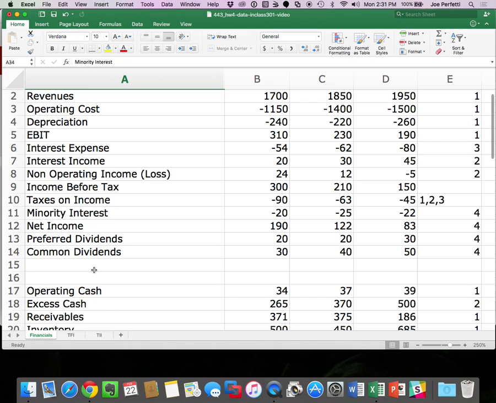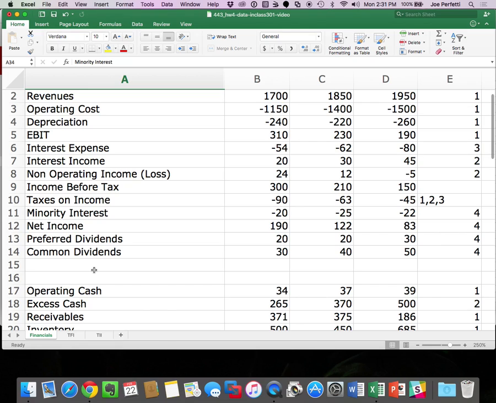Now, traditionally, preferred dividends are usually part of net income and common aren't, and we simplified this example homework to put both dividends after net income, but generally, just wherever you get to net income, that's where you stop with TII. It's just the format and nature of the statement. Okay, so that's why some of you had trouble balancing because you put in dividends that are not part of TII. They are part of CFI, but they're not part of TII.